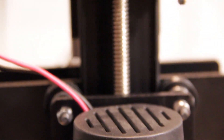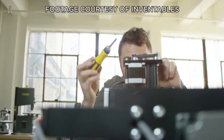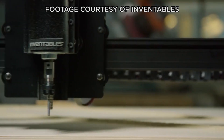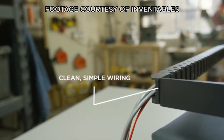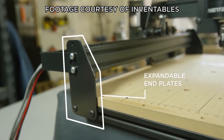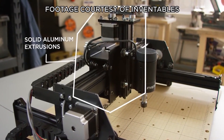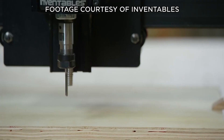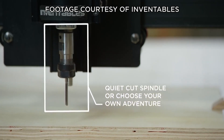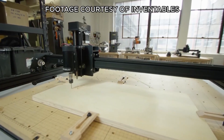I used the 24-volt DC spindle, which works pretty well. If you want to do something heavier-duty, it would make more sense to get one of the AC spindles — basically a DeWalt router or a router from another company. I definitely did notice a lot of bit chatter on the DC spindle. It's relatively small, and the software can control its on/off and speed, which is a nice addition you can't do with AC spindles, but I did have concerns about the vibration. That said, the cuts turned out quite well — not perfect, with some jagged edges in a few places, but overall the quality looks pretty good. The price point makes it worthwhile, and it's quite customizable if you want to upgrade or adjust it.